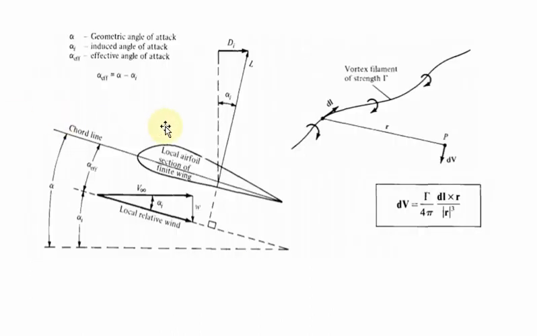Okay, so I want to give a quick view of the previous ideas, because we are going to calculate the induced drag. Induced drag depends upon the induced angle of attack. So based on the induced angle of attack only we are calculating the induced drag. Then at the end of the Prandtl lifting line theory we are going to calculate the geometric angle of attack. The geometric angle of attack is nothing but the summation of effective angle of attack and induced angle of attack. So how is the induced angle of attack created?